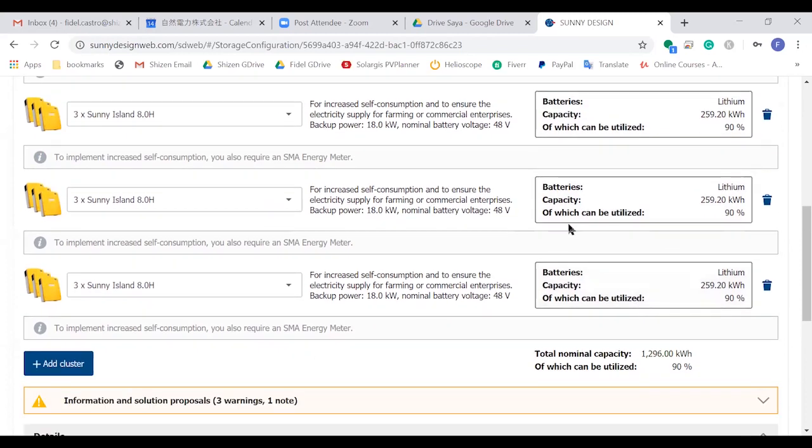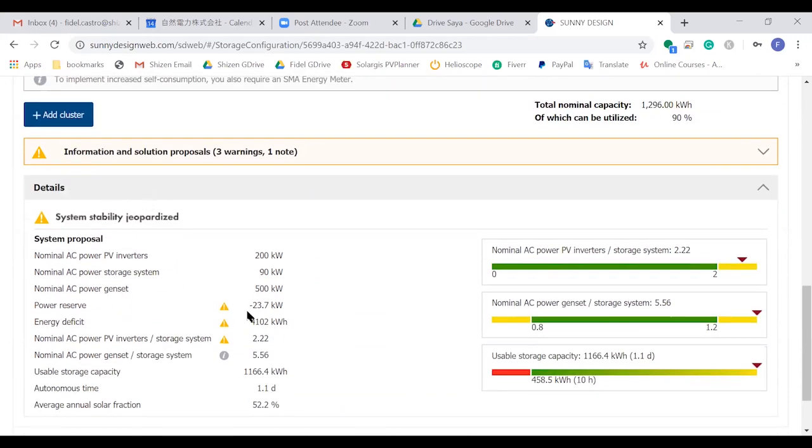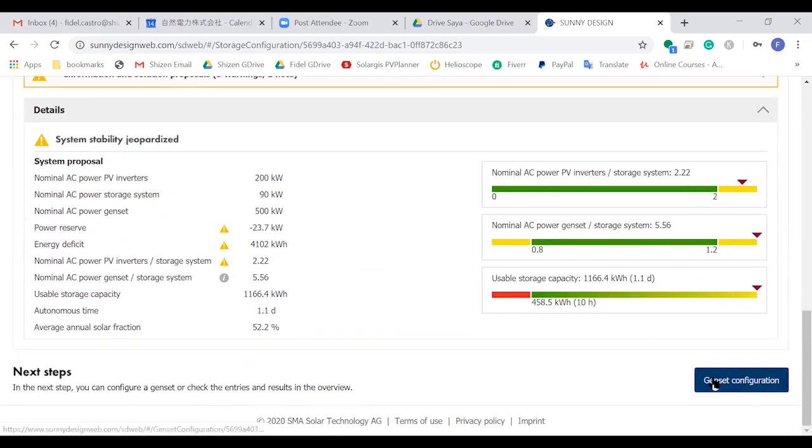We're done with this, and we have to set our generator. This is the final. They still give us some warning, because we still haven't determined our genset. Then we determine our genset generation.